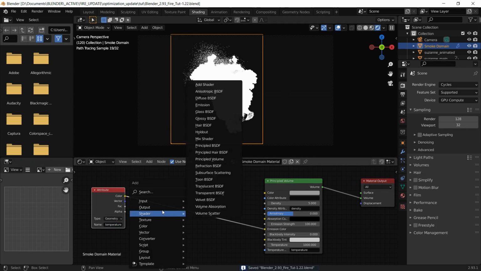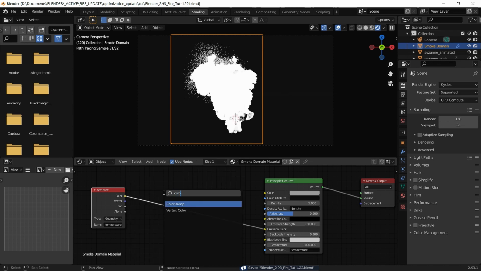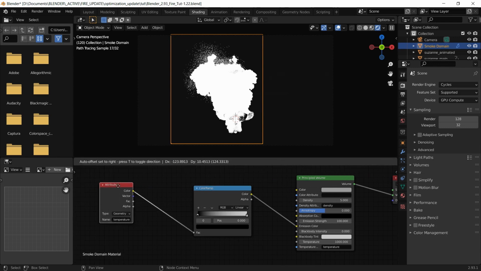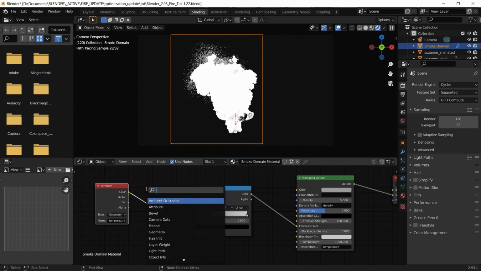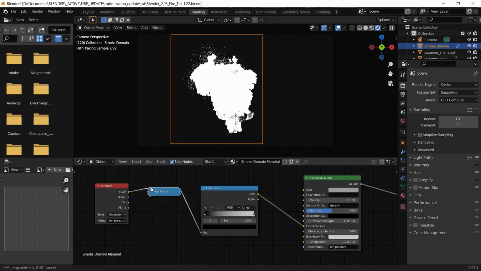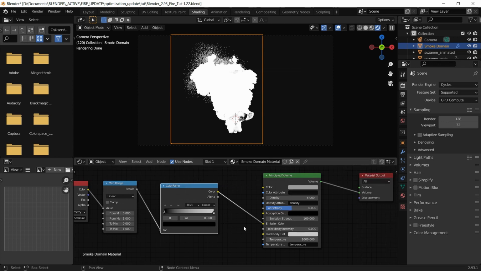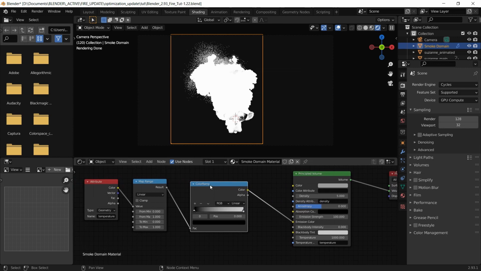That's good. I'm gonna add a color ramp. And usually I like to add a map range here, so we can map the incoming range. So that's good. Let me set up this color ramp already. Okay, I already have the colors set up, so I'm just gonna punch in those values. So this one I want sitting at 0.04.